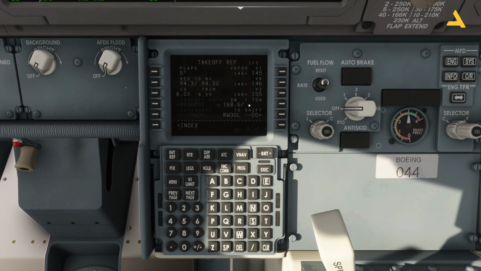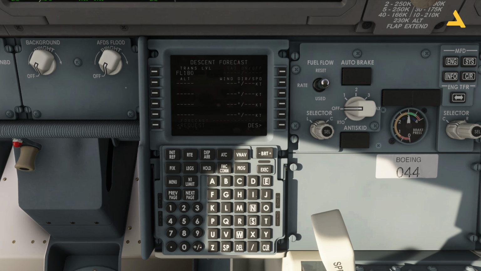That's it. Now there are other settings. If you go to this VNAV, you have to set the wind for the descent. If you click this option, forecast, you can request the forecast. Maybe in the future, this feature will be available. Again, at different altitudes, you can set this wind by going to SimBrief.